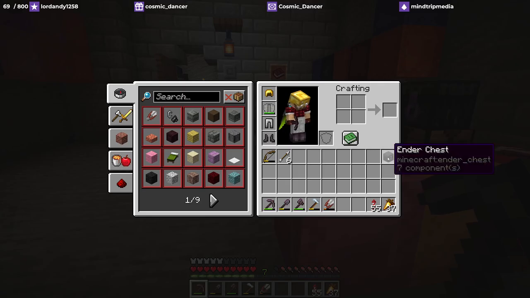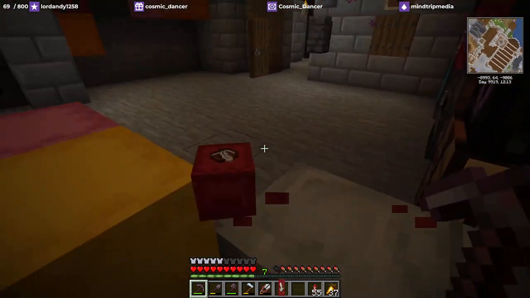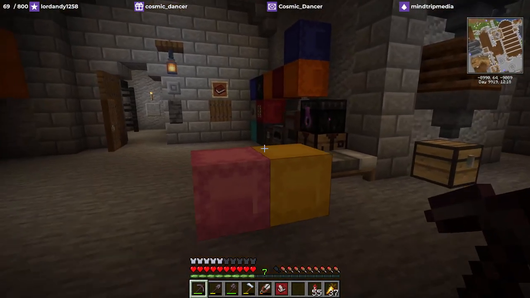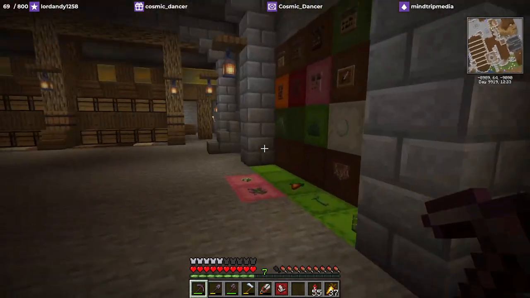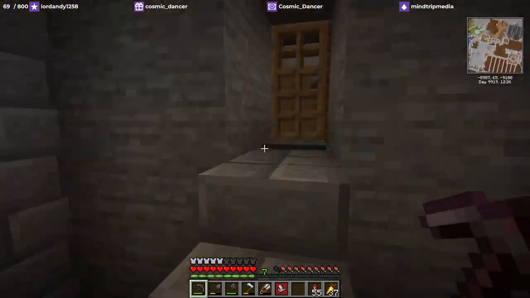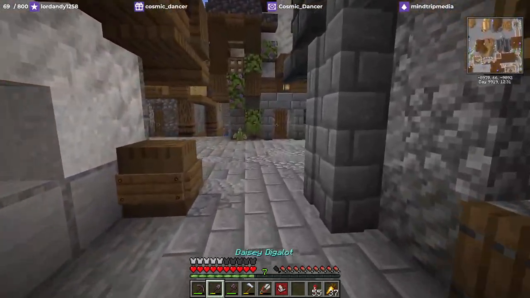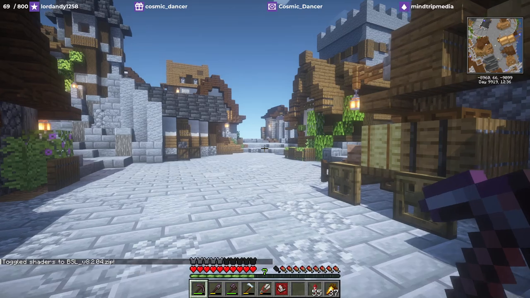So, I have an ender chest. I have this. I am currently armed. That's good. We can just go look around. I should have all the things that I need nearby. So what I'll do, thanks for the reminder, Dan, is I'll go to the gold farm. Take a little bit of a walk here.